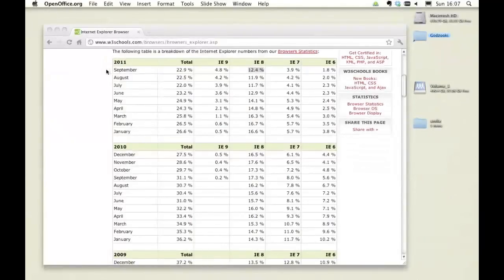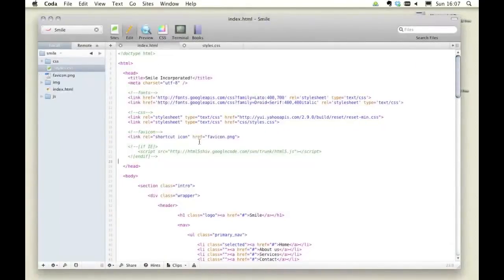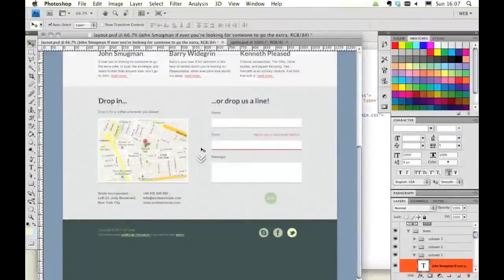Now let's take a look at our own project. If I just get rid of this window here, we can take into account some of the theories we've just spoken about. So I'm going to open up Coda once again. If I remind us of what we needed to be doing here in Photoshop, we were about to approach the footer area of our design. Now these links here, our social links, they are particularly interesting in this current situation, as you'll see.